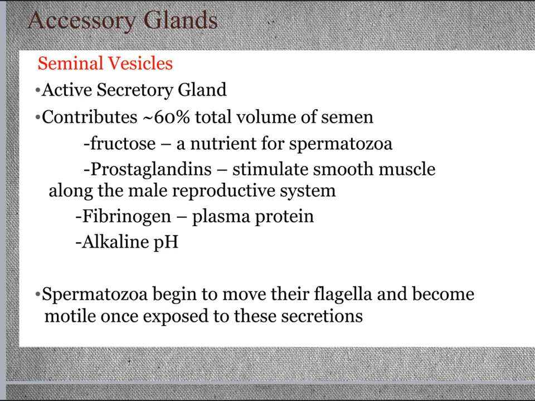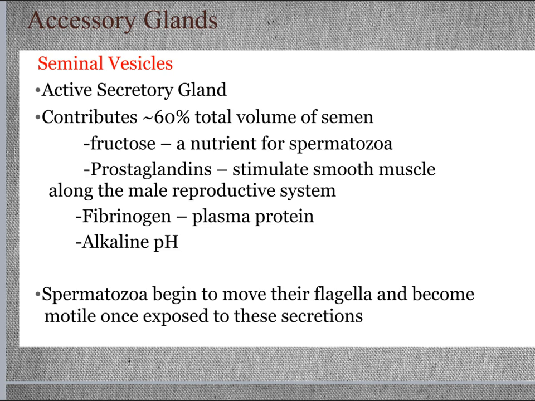So at this point, sperm is really able to move their flagella and become motile, right? So once they're exposed to these secretions, they can actually swim now. So that sugar is essentially the gasoline. So now at this point, sperm is here. We have the water so it could swim, and the gasoline, the sugar, so that we can provide nutrients for that engine. Then next is prostaglandin.